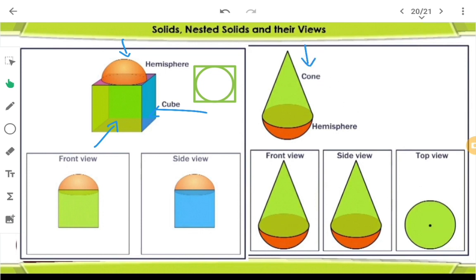Now the front view is towards here. So you will see this cone with the hemicircle, that is hemisphere or semicircle. And the side view will also be the same, like this. Is it clear? Yes.